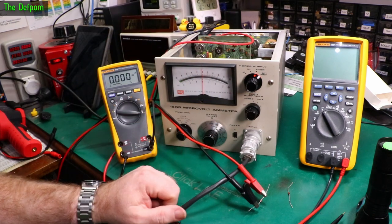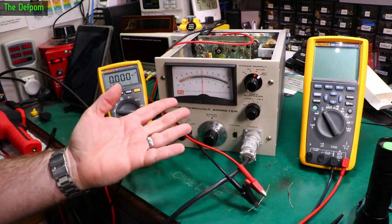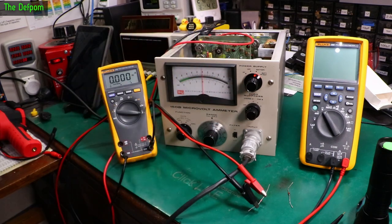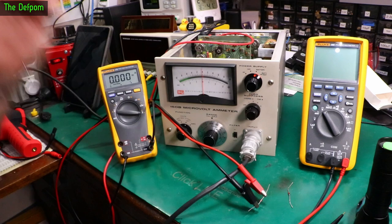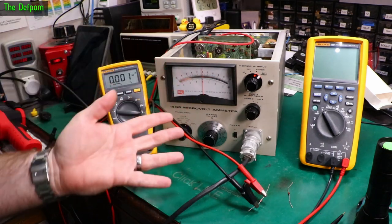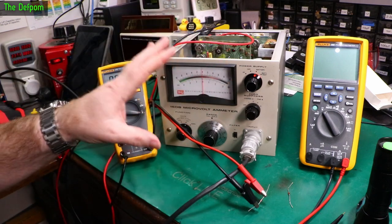But so what? If it runs for 2 or 3 hours, I don't care, because that's plenty of runtime for me. I might only use this thing for 10 minutes at a time, once a year or once every 2 years, I don't know. I don't expect to get much use out of this. I will use it, but it's not going to be something I use a lot. But I need it to be ready to go, which is why I want nickel metal hydride. I need to make sure this system is good.